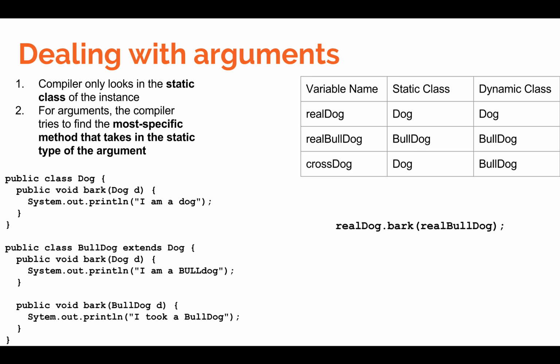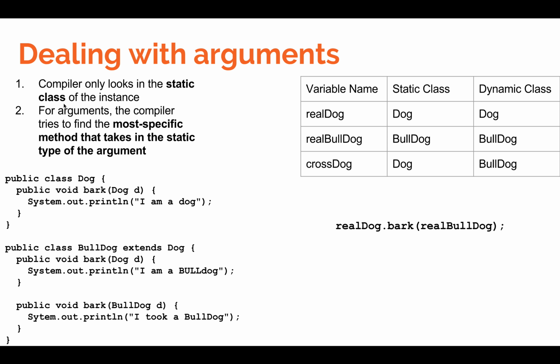Okay, so that is actually what happens. Let me repeat that. So, real dog, we are looking for a bark method that can take in this guy. It should be able to take it in. Let me ask you, does this method's argument, right, is of type dog. Can a dog box hold a real bulldog? Sure, right? It's not as good as we would have liked. We would have liked for it to be able to take a real bulldog itself. We don't have that option, right? We have the next best thing. Does that make sense to everybody?